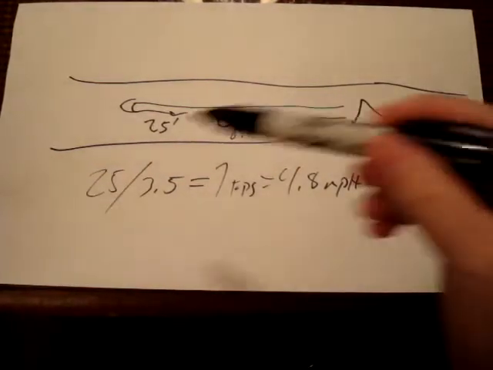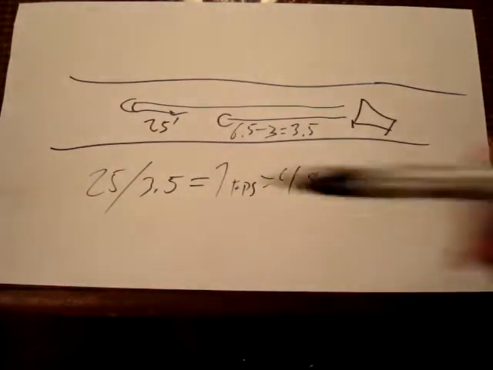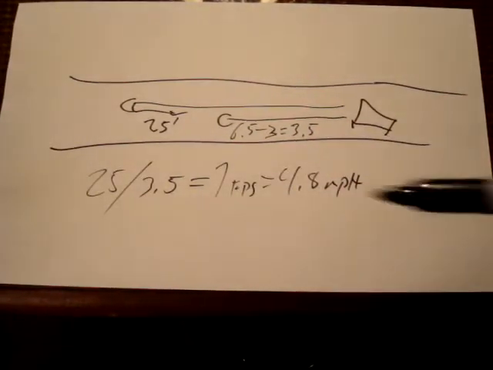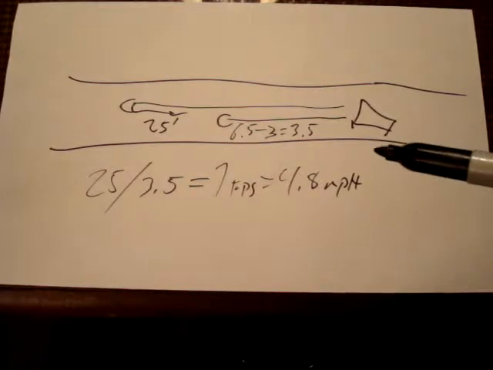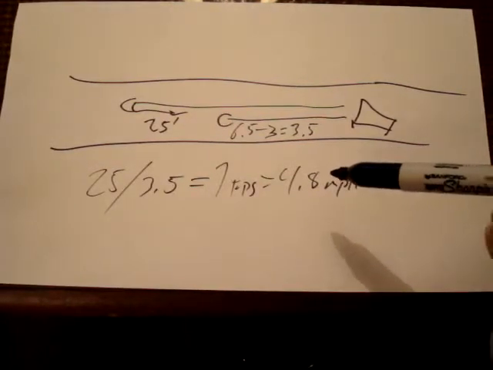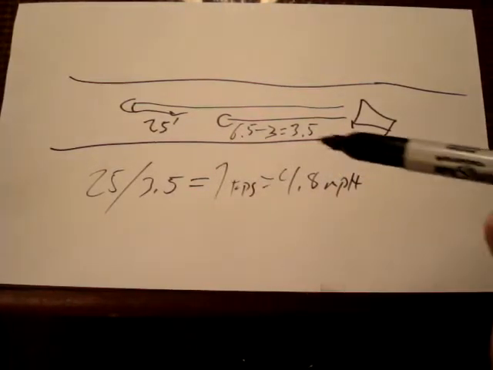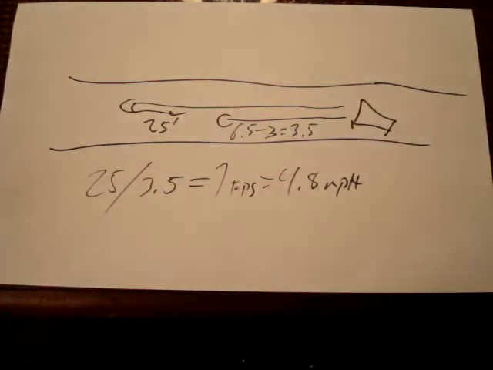The fact of the matter is, this is physical evidence from the cops proving that Michael Brown traveled basically 4.8 miles per hour during the shooting, which is basically a quick walk. And there you have it. Thank you.